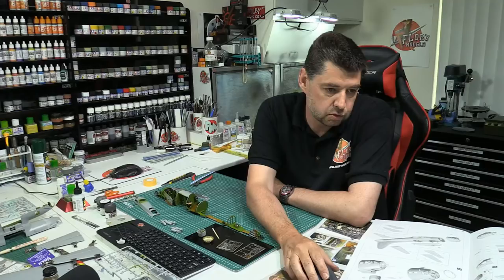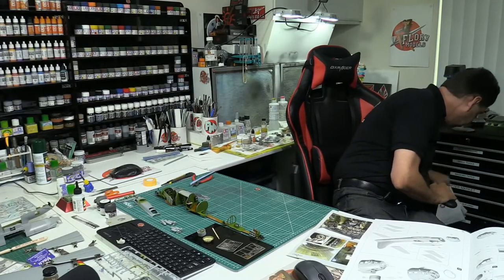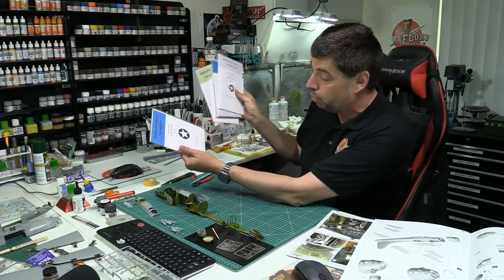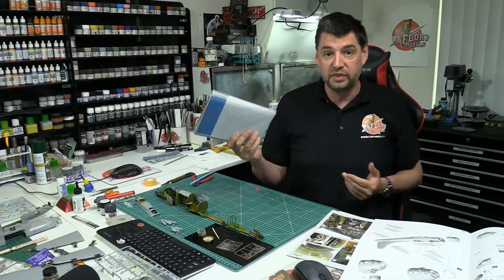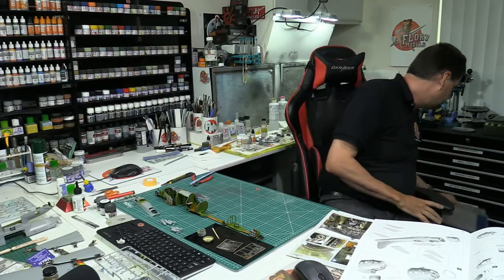Question: 'Phil, have you tried the decal masks sold on the PM store? I thought I might give them a go with the Mozzie Jazz.' Yes, I've got them here — these ones. I have done them as a demo and did a review when we first got them in. To be honest, I think they'll probably work just like everybody else's. They use really good high-quality tape — the old Kabui tape, which is basically Tamiya tape. So I have no reason to think it won't work; it should work just the same.